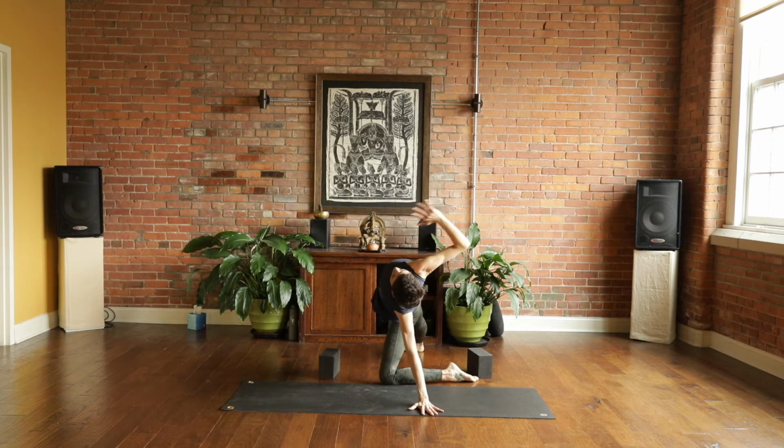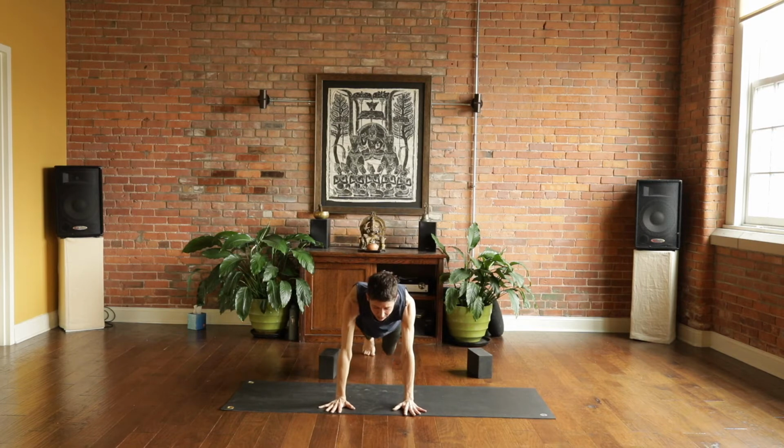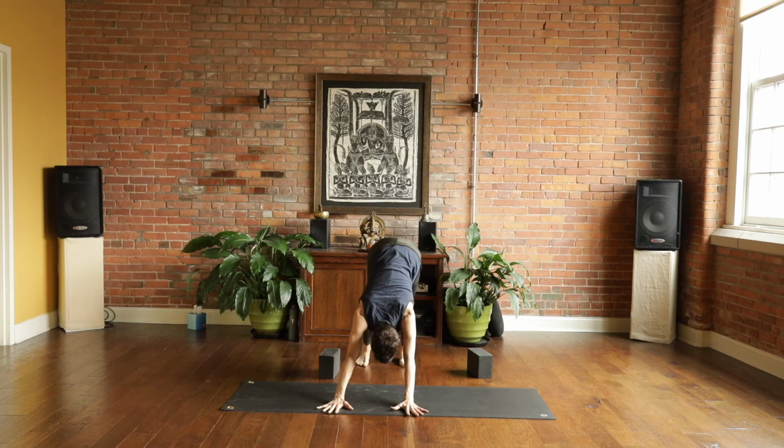Bending the elbow, opening the heart. Moving in both directions. Bringing your right hand back down to the mat, face forward, right toes stay curled, the knee is lifted. Step your left foot back to plank pose. Find your first downward facing dog here, hips lift up and back.